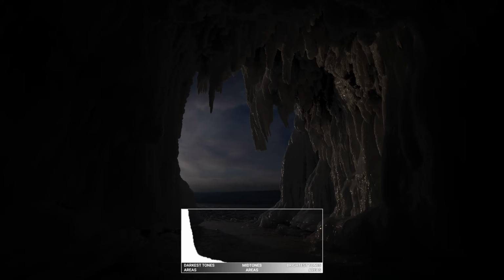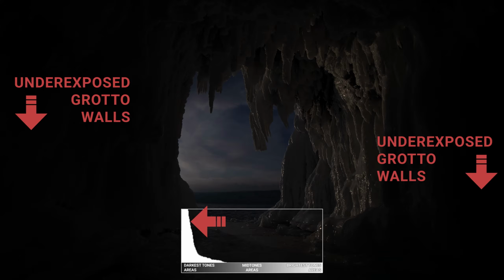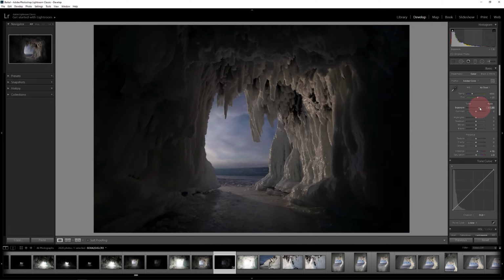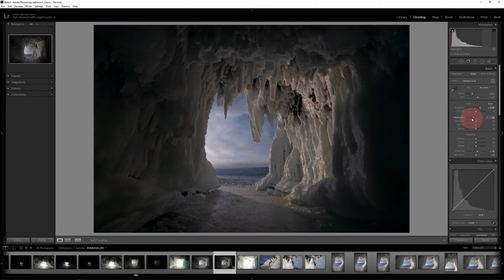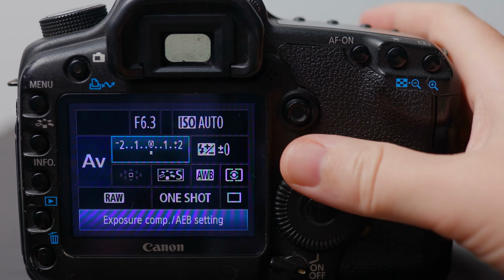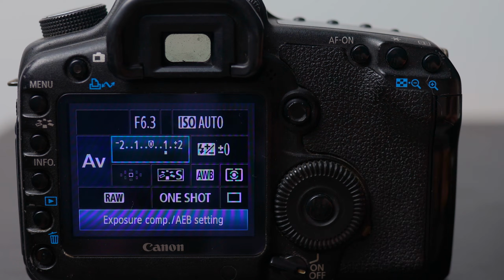If a peak touches the left edge, that means part of your image is completely black. In other words, underexposed areas are present. However, unlike blown highlights, shadow areas usually still contain some information, and you can often recover at least part of that detail during post-processing. And if you're shooting in RAW, your chances of recovering shadow detail are even better. By evaluating the histogram on location, you can use positive exposure compensation to adjust your next shot.